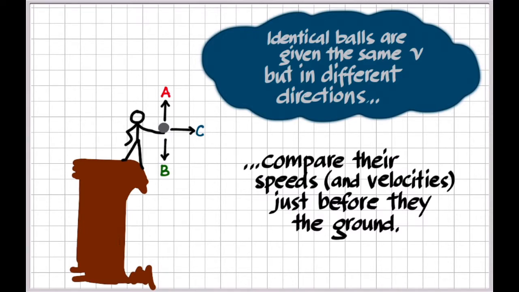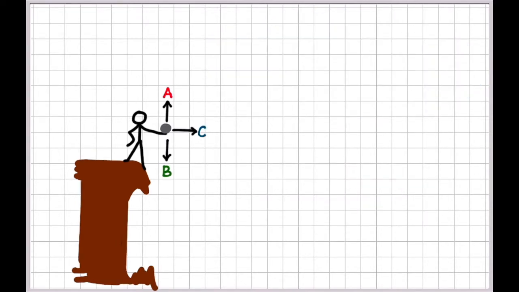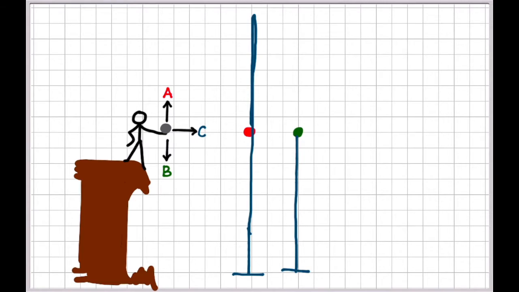I am erasing it so we can have a space for our working. So here we have the first ball, ball A, thrown upwards, it goes up, then down like that. The second ball, ball B, is thrown directly down like this. For C, we will do that later. These two balls first. Now the motion of ball B is simpler. It is a free fall, meaning that the acceleration here is 9.81 meter per second squared.